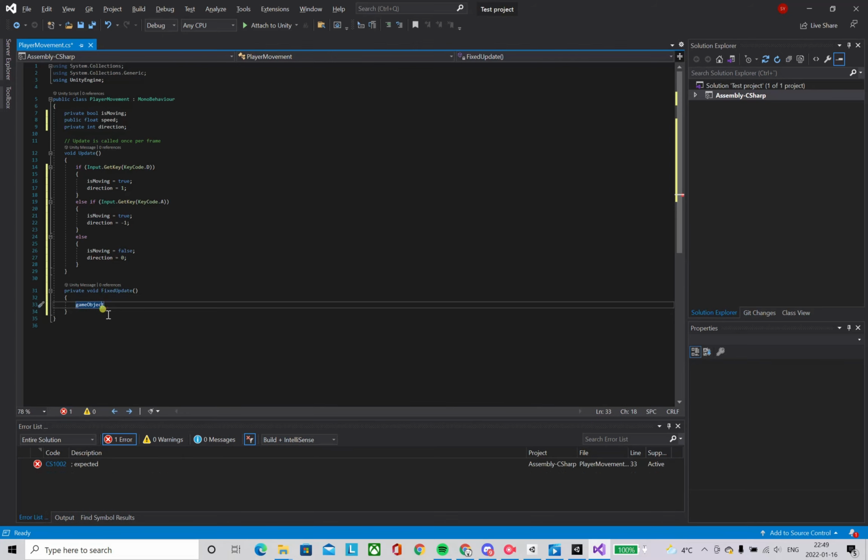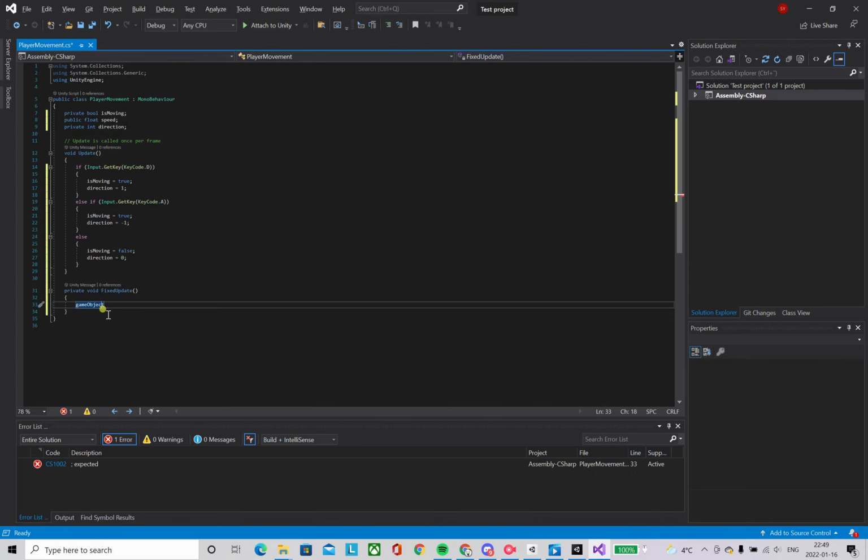So I will say new vector 2, 0, since we don't want to add a force to the x direction. And let's give it a jump force.